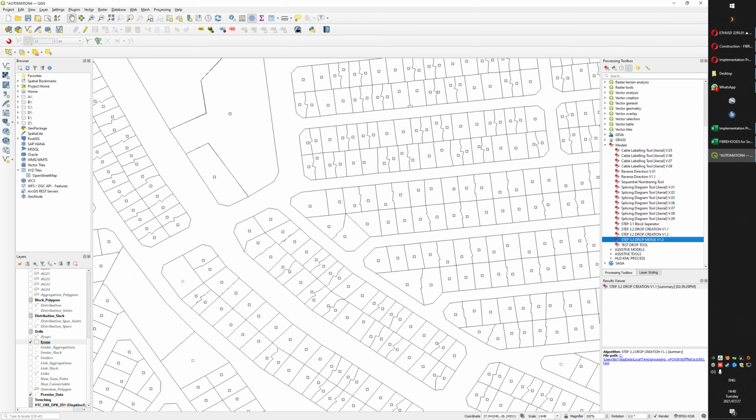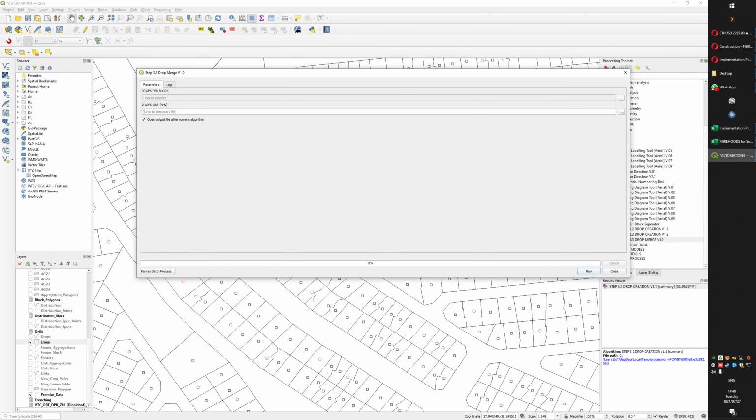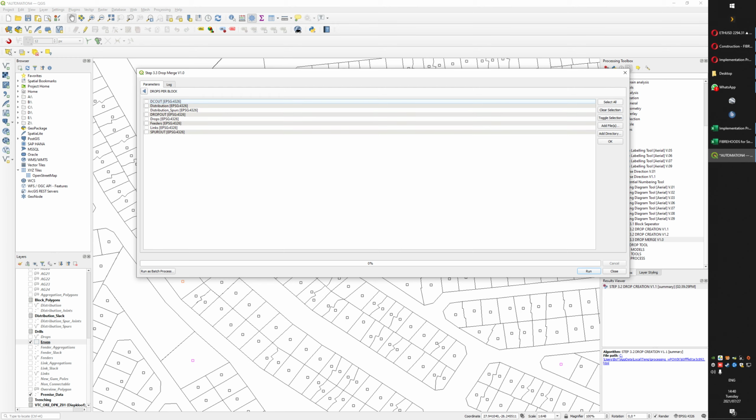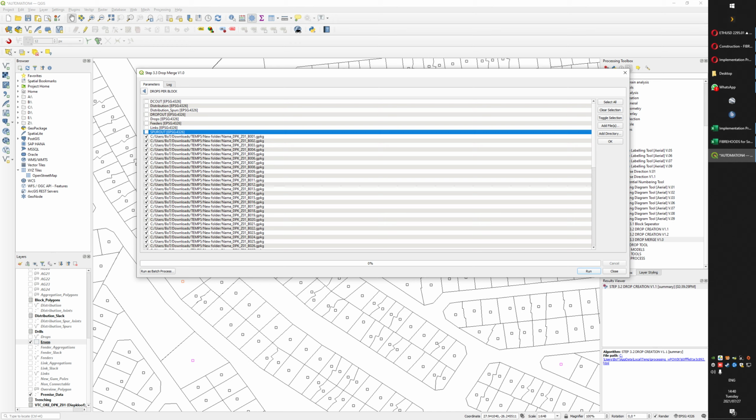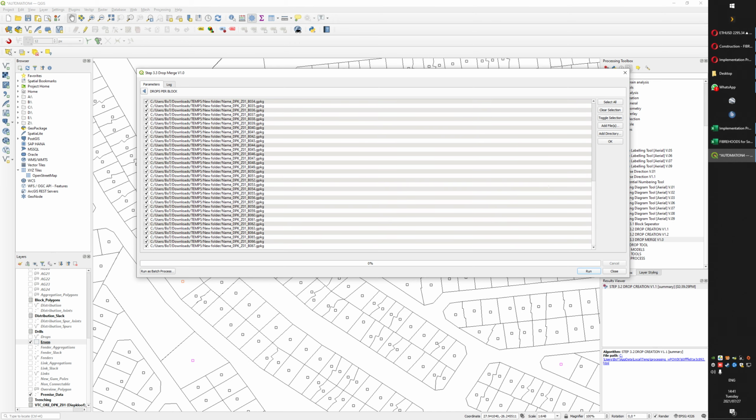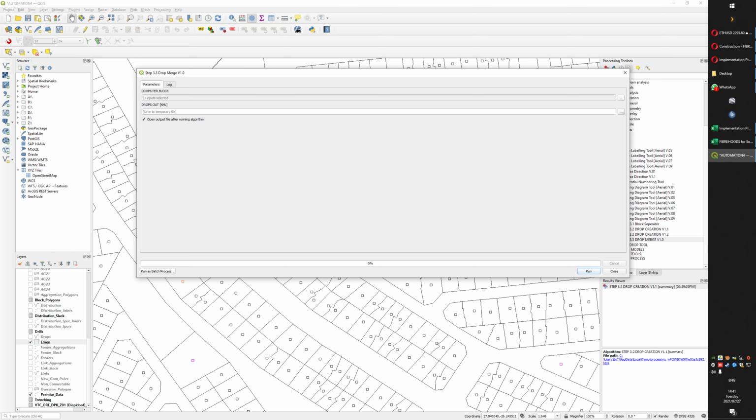I'm just going to cancel and start from the beginning. So drops per block, let's add directory, it's all under new folder, and let's see, so this is only new folder. Okay, so I've selected it correctly now.